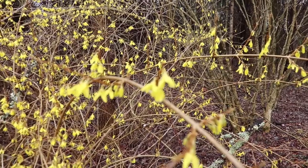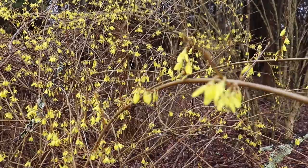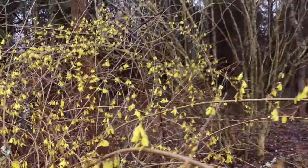So today we are knocking out a really important project, and that is finishing the raspberry beds. The forsythia are blooming. I'm so excited. They are one of the first things to show signs of spring around here.